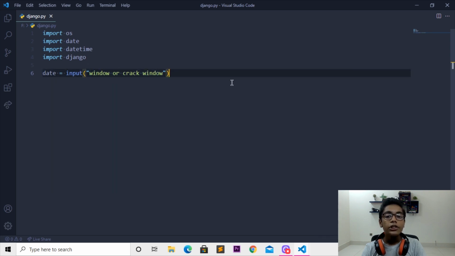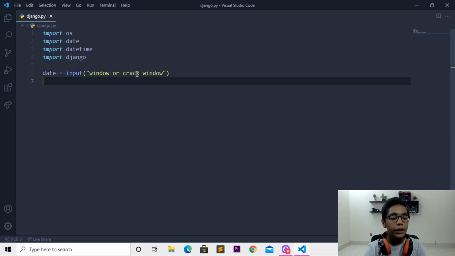First of all you have to check that from your Windows key, and we'll be making a Windows key for Windows and also for crack Windows. So if you have crack Windows, don't worry about that, when you run it, it will show your crack Windows key. And if you have original Windows, it will show the original Windows key in your terminal when you run your file.